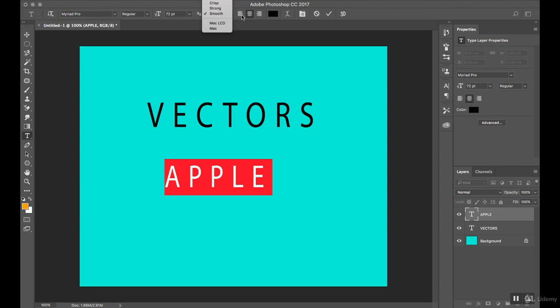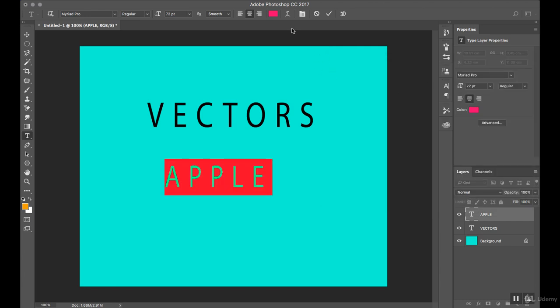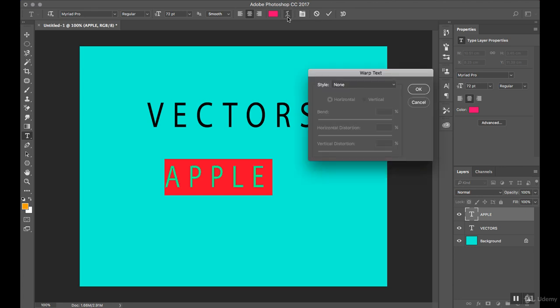The next option is the alignment, the left, the right, or the middle, the center alignment. The next one is the color option, the color of your text that you want to show on the screen. You will select the color, and then the option of 3D that we will discuss later when we discuss our advanced tools, in which we will make some 3D graphics and vectors, and we will convert all these things into 3D. So the last option here is the text warp tool.